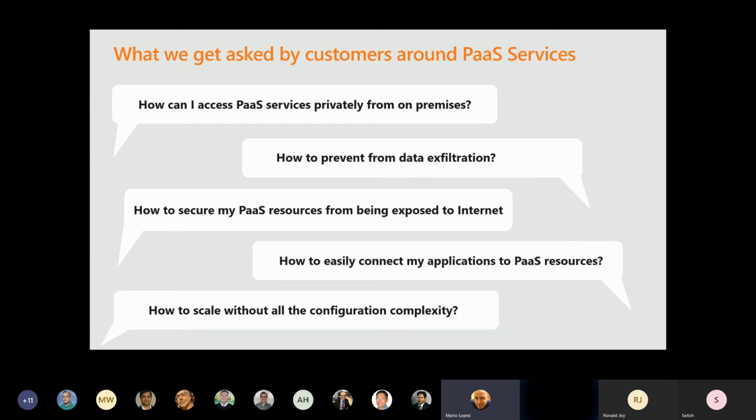The typical question we get from customers is, I want to consume them privately from on-premises or from my virtual network without having to use a public IP or public endpoint to access my PaaS resources. And while doing so, I also want to prevent any potential data exfiltration from my network. I don't want to be exposed to somebody else's resource, or to the ability for someone inside my network to read data and publish it into another resource within the same service, or maybe onto the open internet. These are very common concerns, especially for customers with strong regulations that demand deep isolation of their workloads, because they manage sensitive data and the information is super critical. And of course, nobody wants to be exposed to a potential threat of data exfiltration.